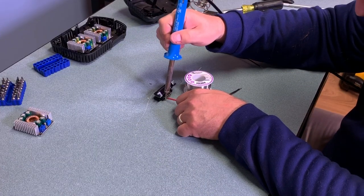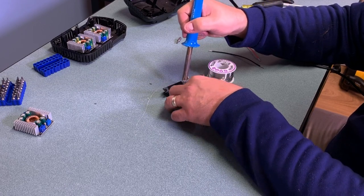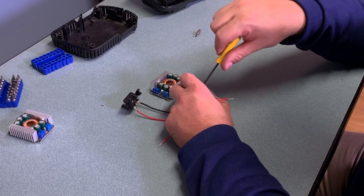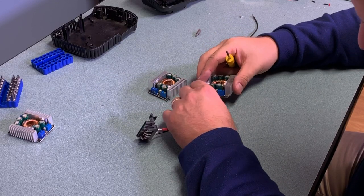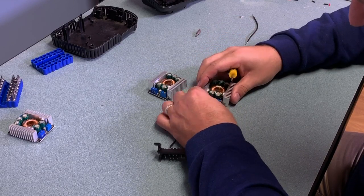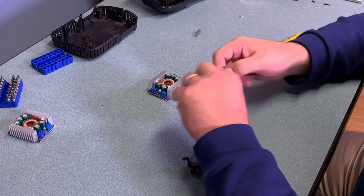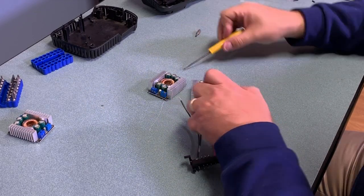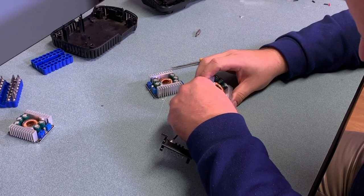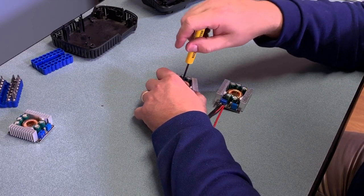Next I need to attach the two leads. I'm just going to use the B-plus and B-minus terminals, soldering a red wire to B-plus and a black wire to B-negative to differentiate them. Then I'm simply going to attach those wires to the input side of the DC converter — red wire to positive — and also use a parallel jumper to tie the input of both converters to the battery. These terminal holes are actually pretty small, but I used higher-gauge wire so the current flow is not going to be limited. Each converter is limited at 8 amps, but that's a combined 16 amps, so I wanted to use fairly large wire — number 18 wire — even though I don't intend to use the full amperage.